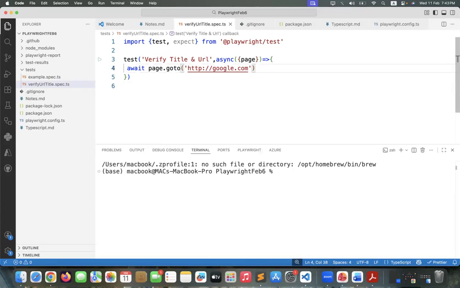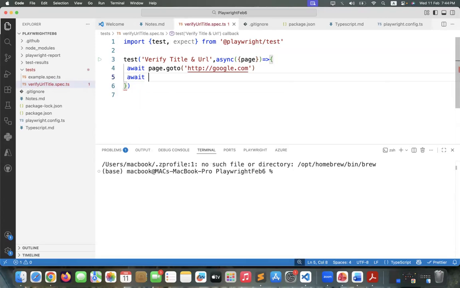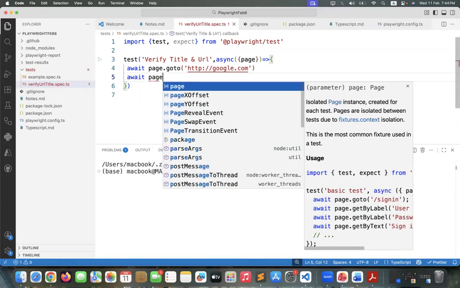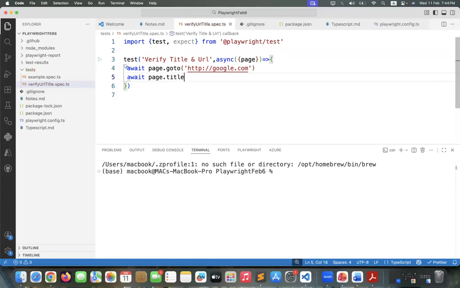Now, the requirement is I want to get the title of the application. Await page dot. There is a method called title.